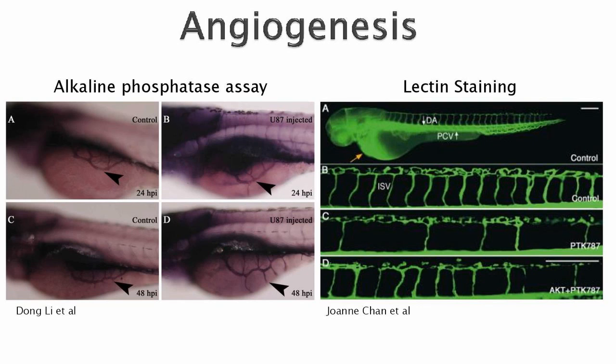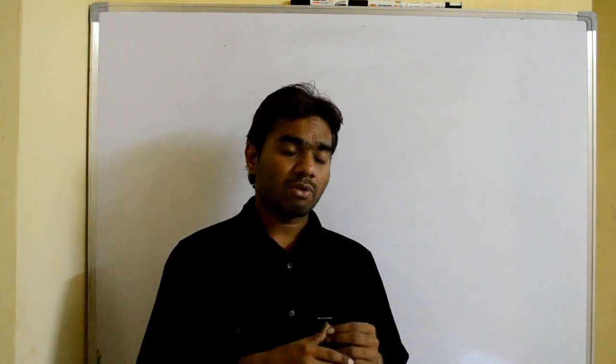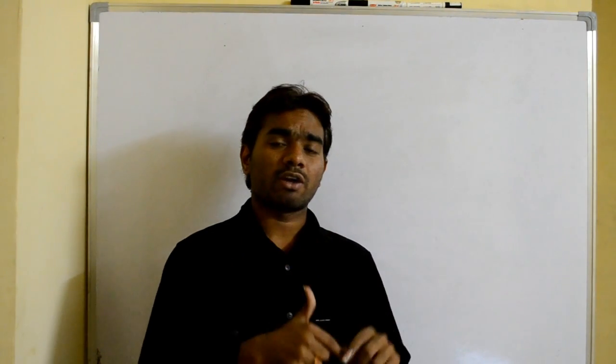But in this other one, which may have cancer potential or apoptosis, there is a very poor supply, and when this lectin stain was given, there are no blood vessels seen there. So these two assays are very good for observing blood vessel growth, if you want to look under the microscope. Actually, this lectin stain should be given to the zebrafish embryo directly into the blood, into the intravenous circulation.